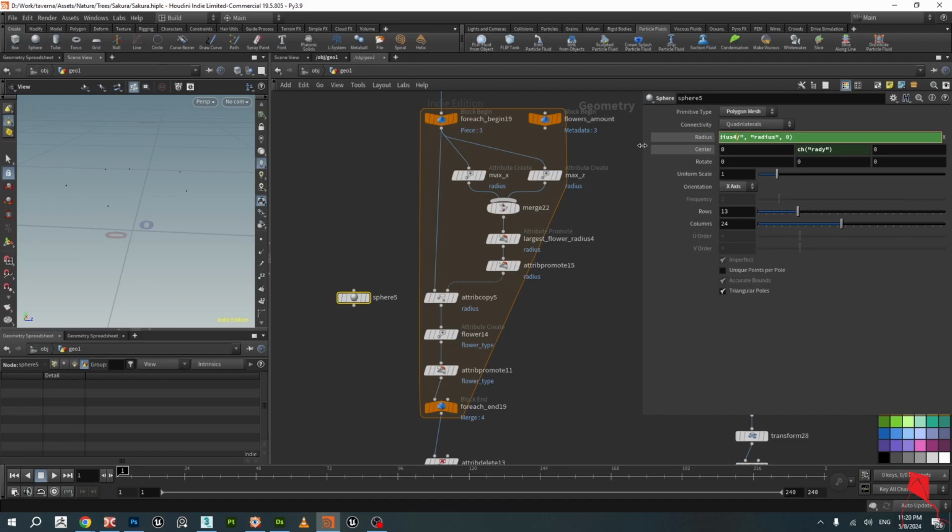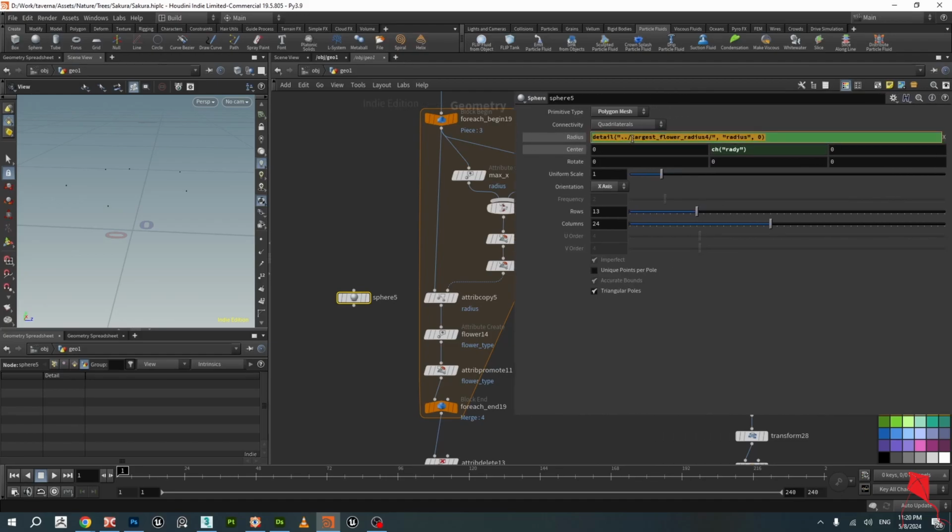Again, you already know how to work with details. So again, details, the largest flower radius 0. So this is my value. I use it for lengths, widths, and I divide it by 2 in height. So now I have this. This is like my biggest flower. So I divided it by 2 in y. That's why it's squished. And also to make it not in the middle, to make the center position not at 0, to lift it up.